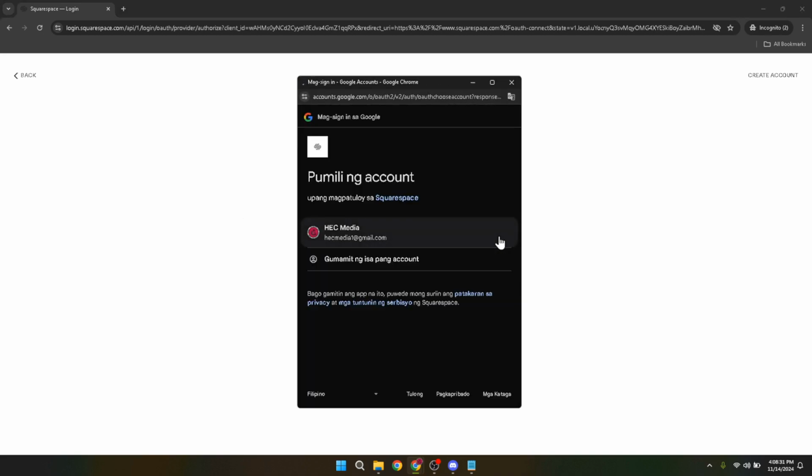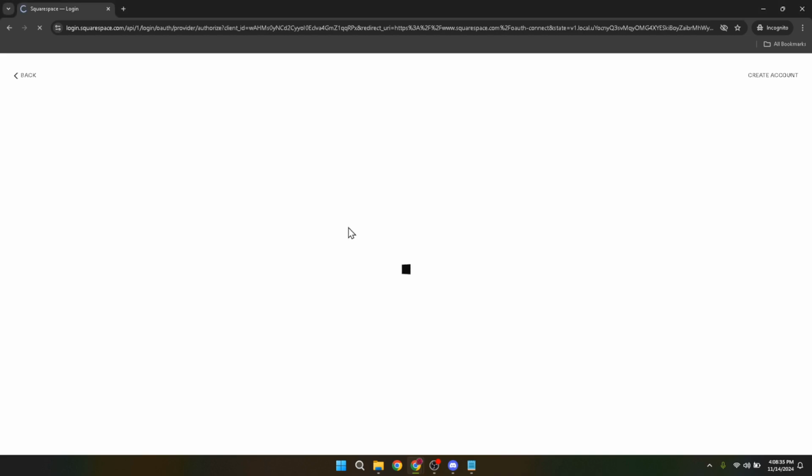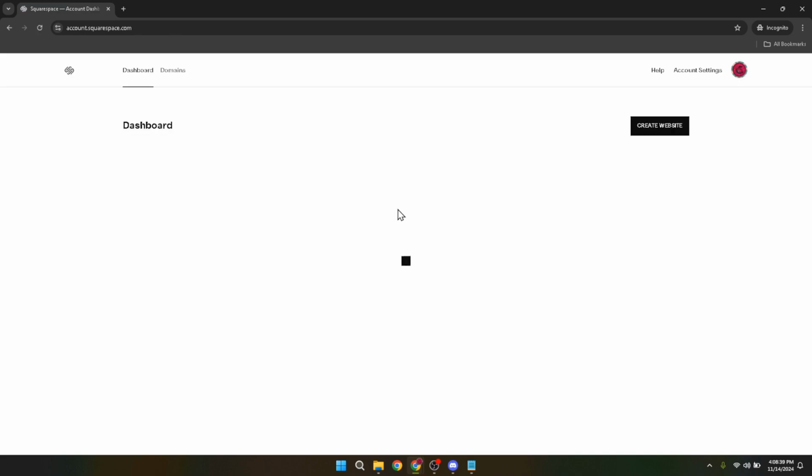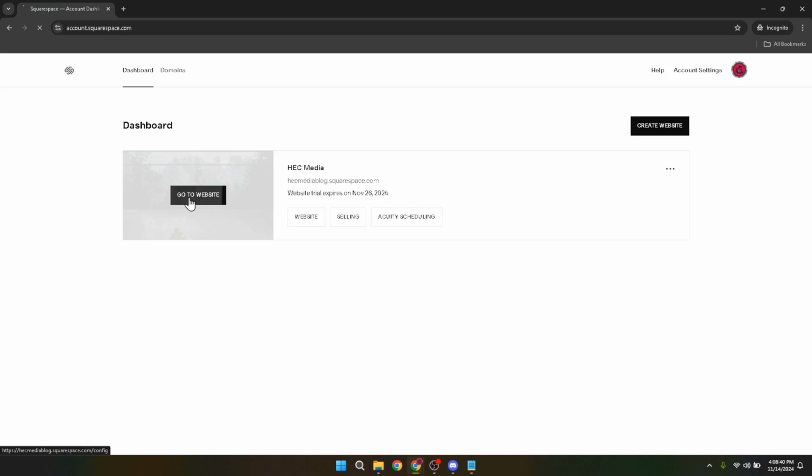Once you've successfully logged in with your Google account, it's time to find your way to your website's dashboard. You can directly head to your site management page by clicking on the link provided, or alternatively navigate through the Squarespace interface to find your site listed under your account. With your website now in front of you, it's time to enter editor mode. Look for the edit button or simply click on the direct link provided in the video description to access your website editing tools.